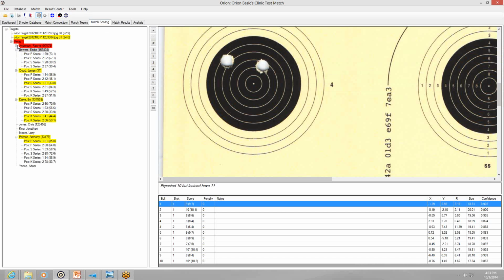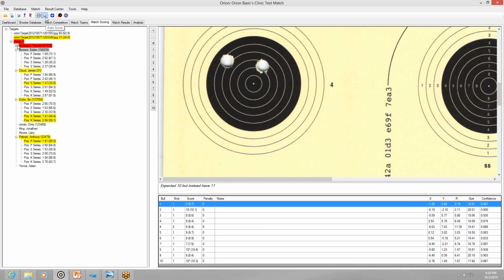All right. One thing I really wish I could cover in this webinar is the AutoScore process. AutoScore is Orion's process for scanning and scoring targets. Unfortunately, if I ran AutoScore right now, because it will eat up so much of the computer's processing power, it would actually interfere with the webinar presentation itself, so I don't want to do that. So let me just kind of talk my way through it for a moment.